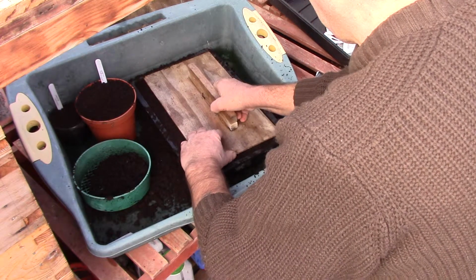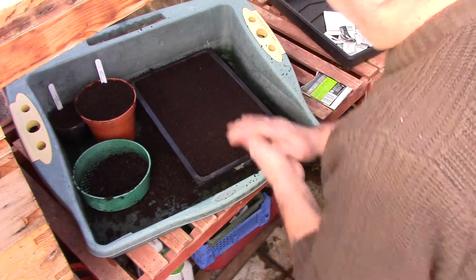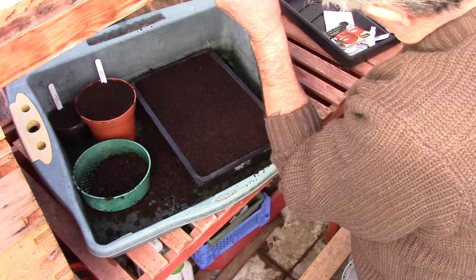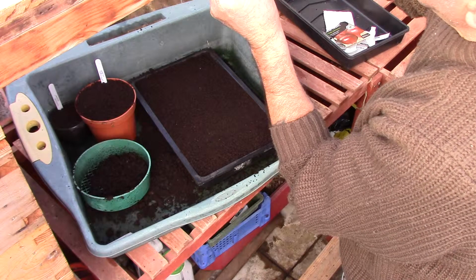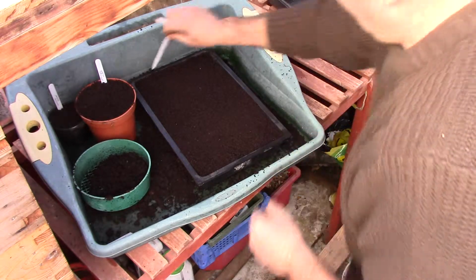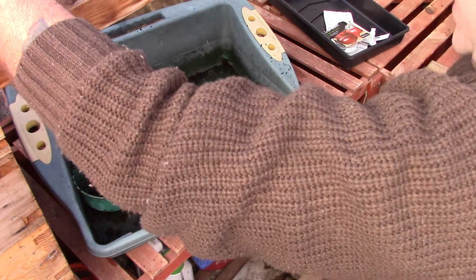And a very light press on the top. And the label. I'll put these up there for a minute.